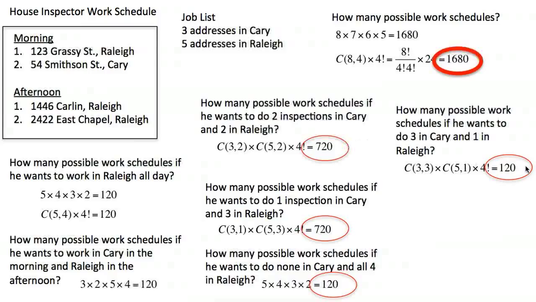So here we add because we have simply split the total possible work schedules up into batches. And if we've counted each batch correctly, then the sum of all the batches, the sum of the number of elements in all the batches should add up to the total number of possible work schedules, which it does.